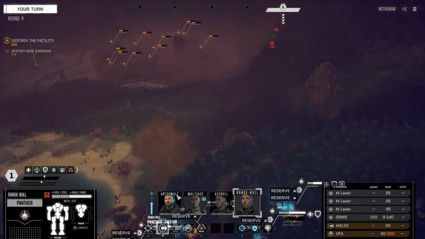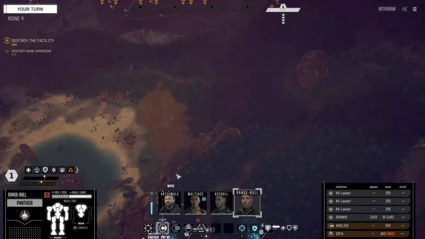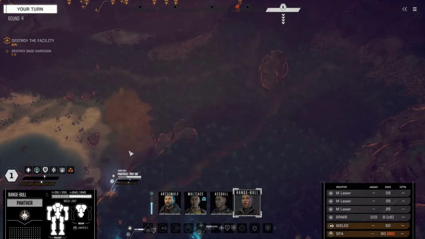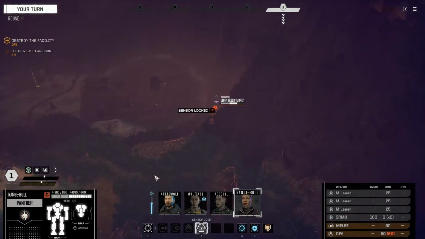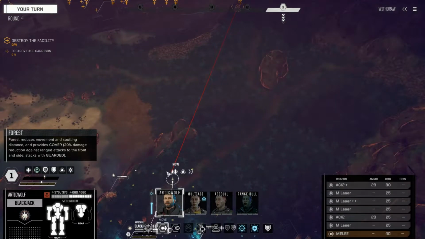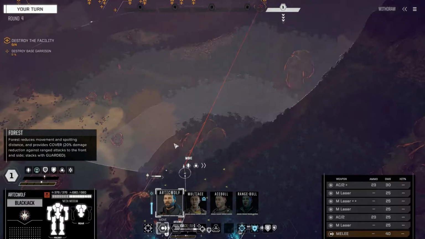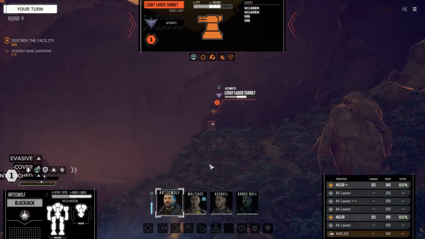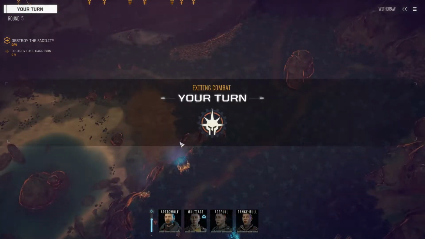And you move forward to within scanner range. Get off the side here so I can actually see. Yeah, this looks good. I'm also far enough over the side that I should be able to start moving down towards the other ones. I've got a sensor lock. Laser turret, not a big deal. We will move to here. And it's what he's built for. Target destroyed.